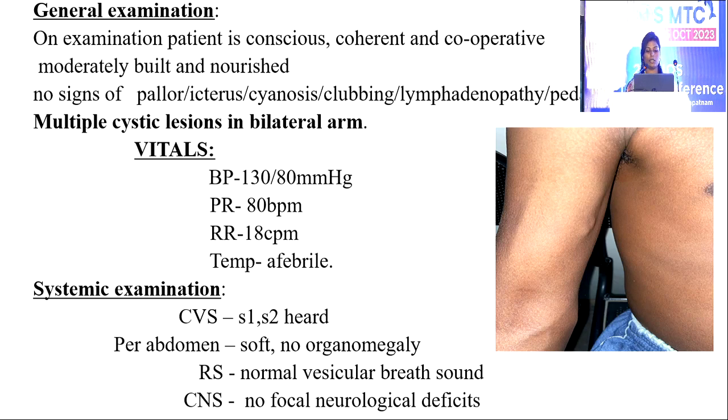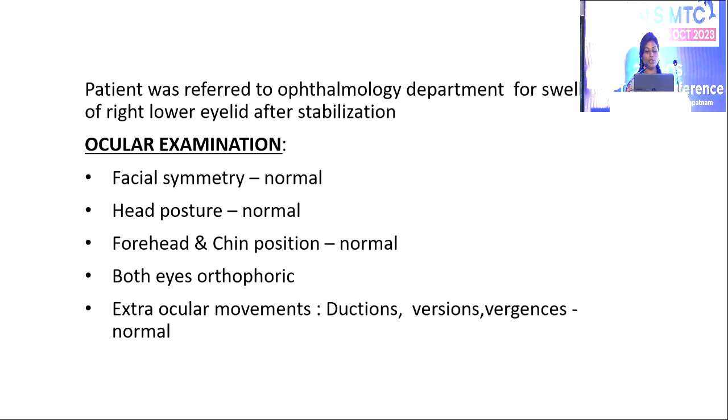On general examination, the patient was conscious, coherent, cooperative, moderately built and nourished, with no signs of pallor, icterus, cyanosis, clubbing, lymphadenopathy, and pedal edema. Multiple cystic lesions were seen in bilateral arms, vitals were stable, systemic examination normal. The patient was referred to the ophthalmology department for swelling of the right lower eyelid after stabilization.